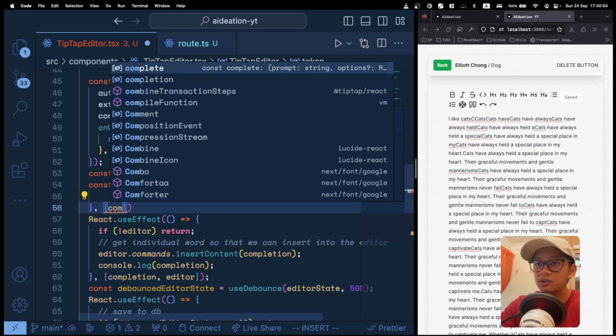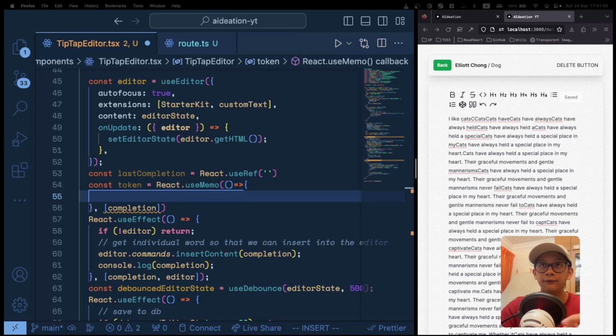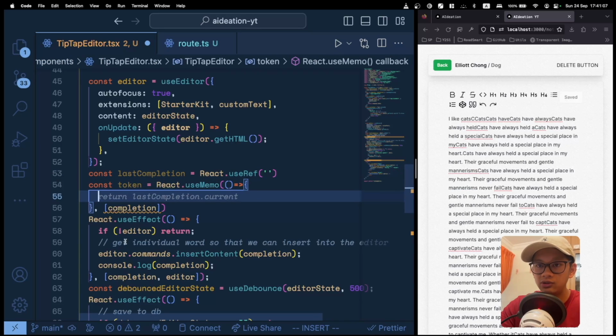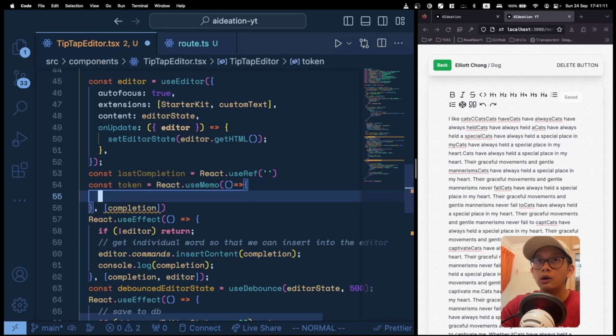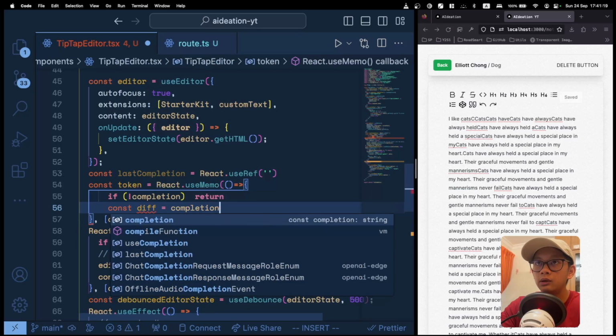So every time the completion comes back in, we're basically going to take the difference between the completion and the last completion. So let us actually get the memo. Okay, so if not completion, we're gonna return. But then if there's a completion, we're gonna do const diff equals completion.slice.